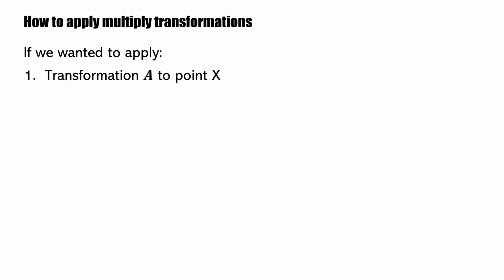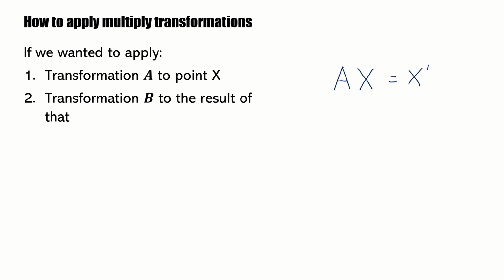And at first you might be thinking, why am I showing you this? Because ultimately, if you want to apply multiple transformations, you can apply them individually, one after another, by using the same process that we looked at before for applying matrix transformations. For instance, if we wanted to apply a transformation A to a point X first, then we could apply it using the logic we've talked about before, which is to do the matrix representing transformation A, let's call that matrix A, times the matrix representing the point, and that will get us the transformed version of that point.